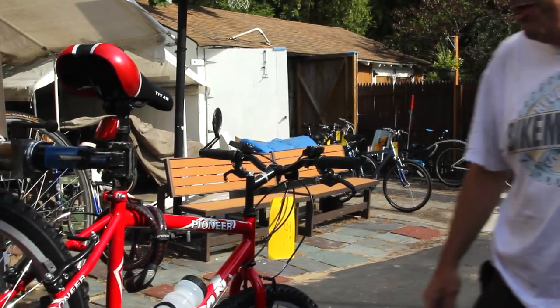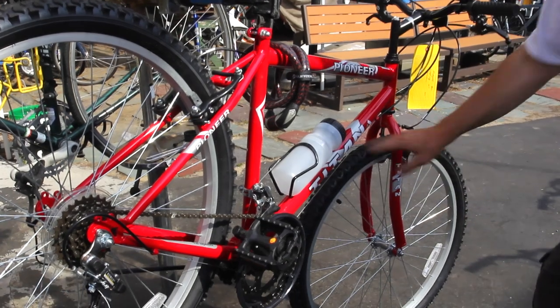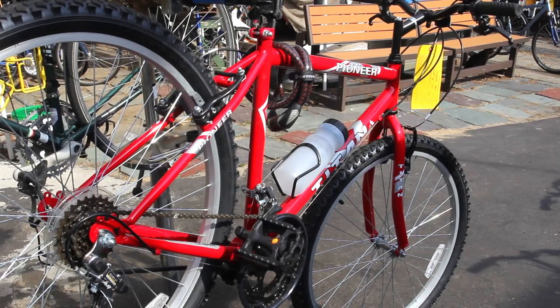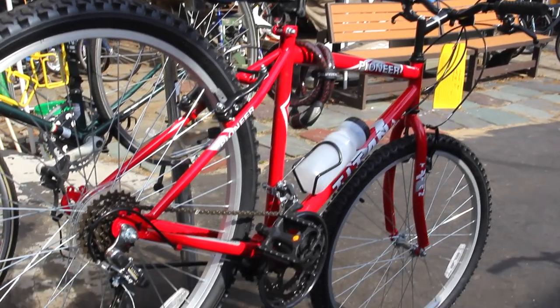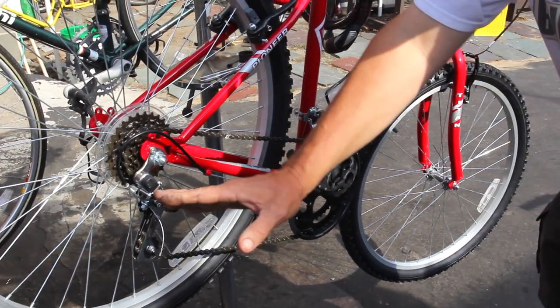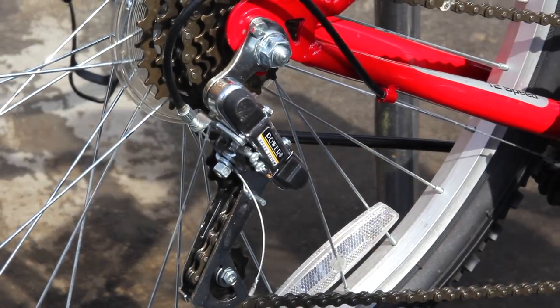We got a beautiful, this is what our life has been in 2014. We got the Titan Pioneer. This is another one of them internet specials. The absolute cheap of cheap. I hate to use that word cheap, but I am going to use it because it's pretty cheap and it's got a power system. That is a glitzy bike, man. It looks gorgeous.